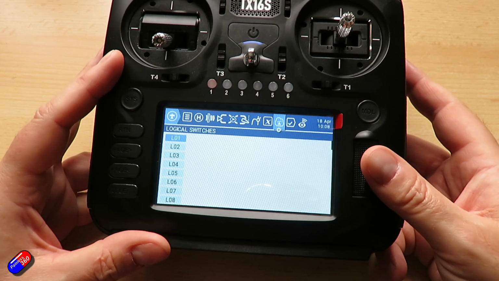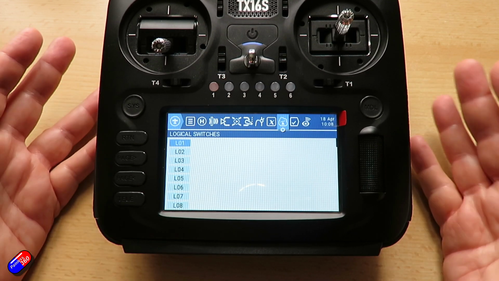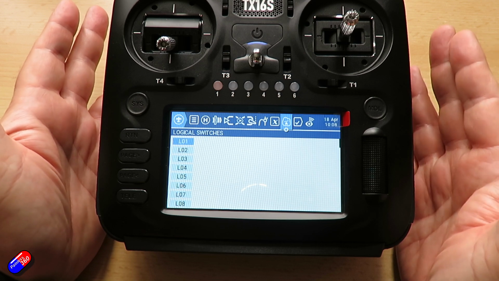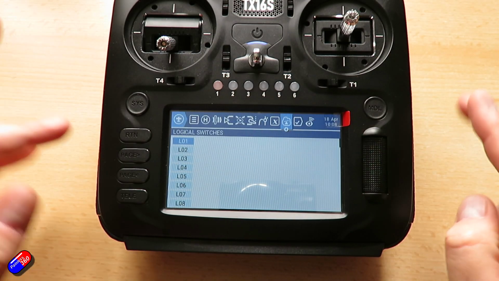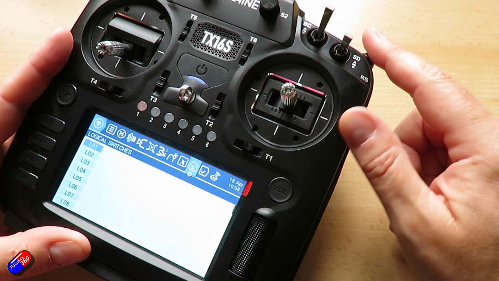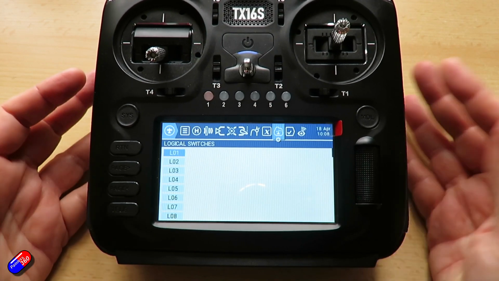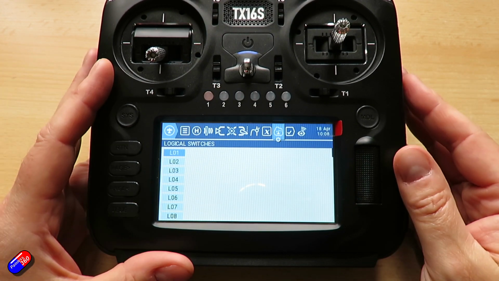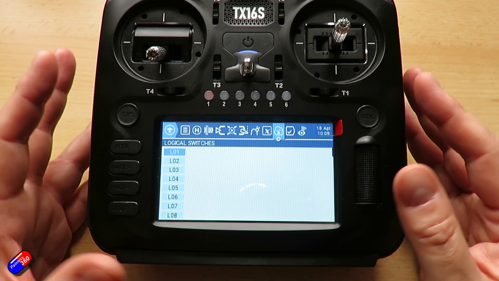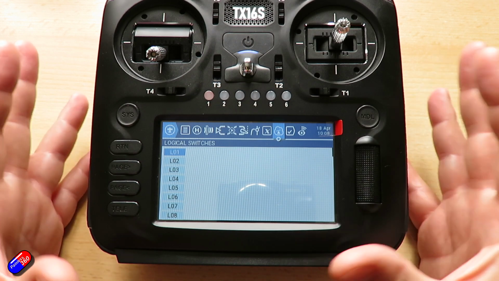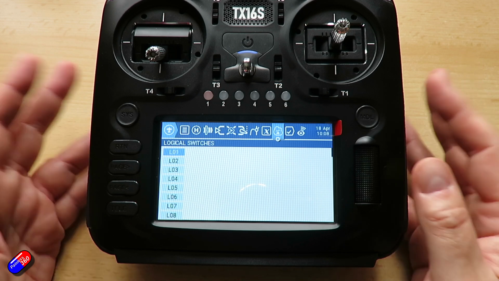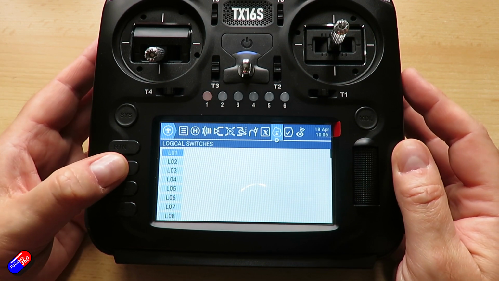However, you could set up a logical switch that would maybe use a value from the telemetry that's coming back from the model, so that when the battery voltage goes below a particular value, it then turns on a logical switch. And then that logical switch can be used in place of the physical switch you were using to turn the lights on as a nice visual indicator that it's time to land. Logical switches, again, are incredibly powerful things and allow you to turn things on and off and change the way that things work in lots of other parts of the radio. But again, for basic setups, you're probably not going to come across them.